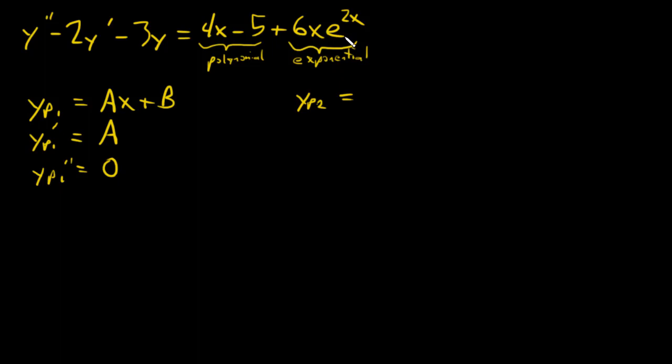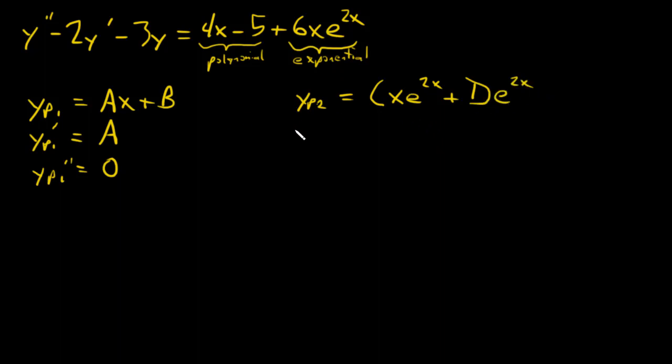In the solutions, when we have repeated roots, your solution is x times e to the whatever, and then just the e to the other. Well, same thing here when we're working backwards. So we're going to say our guess now is going to be c times x e to the 2x plus d e to the 2x.